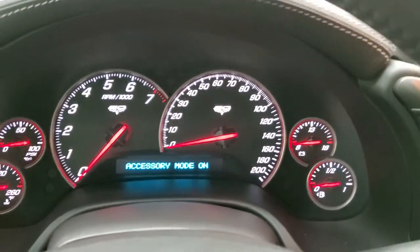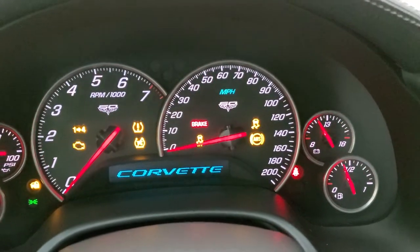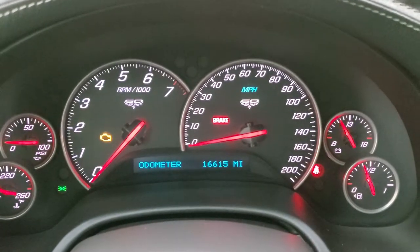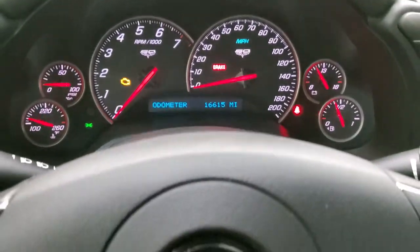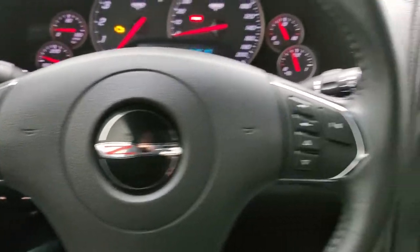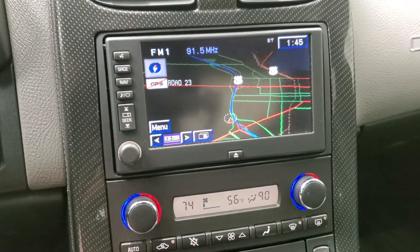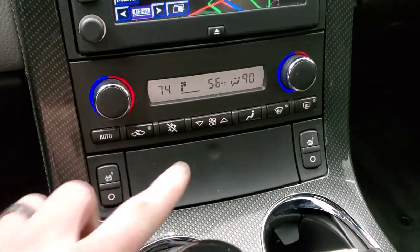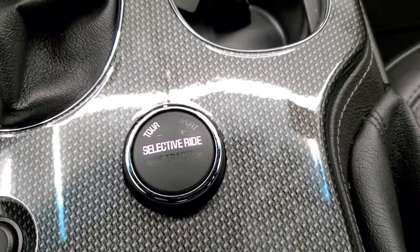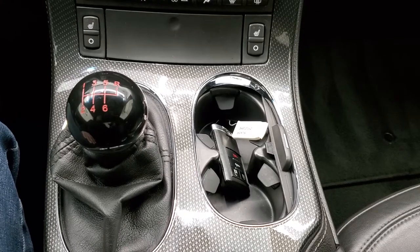As we hop inside the vehicle, this car has 16,615 miles. The instrument cluster is very nice and clean. You get the leather-wrapped steering wheel, audio controls on the right, and Bluetooth controls on the left. This one does have the factory navigation system, AM/FM, and SiriusXM radio capabilities. Down here is your dual climate control and heated seat buttons. Notice the carbon fiber dash trim. This one has magnetic ride control with tour and sport modes, selective ride and performance traction as well. Six-speed manual transmission.